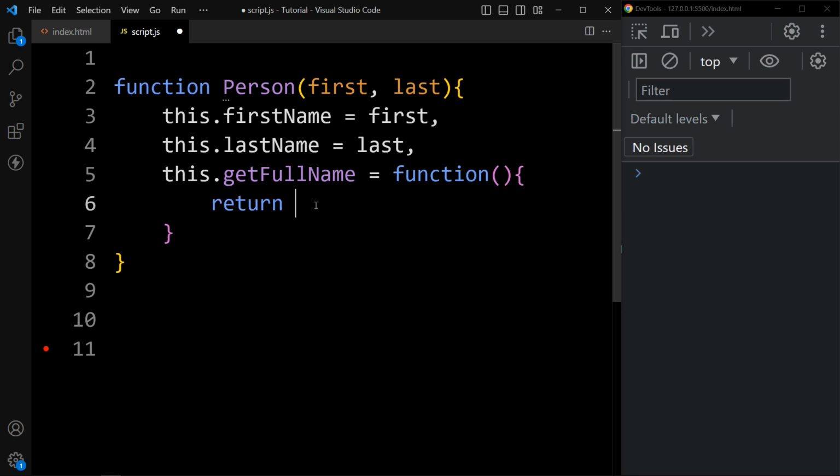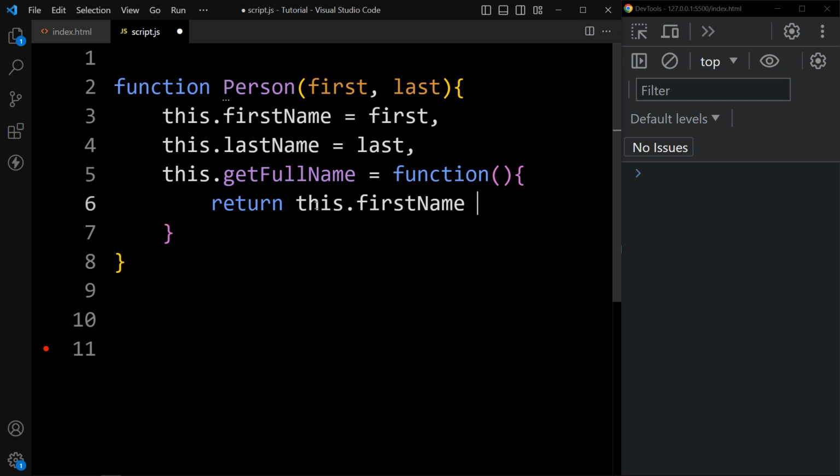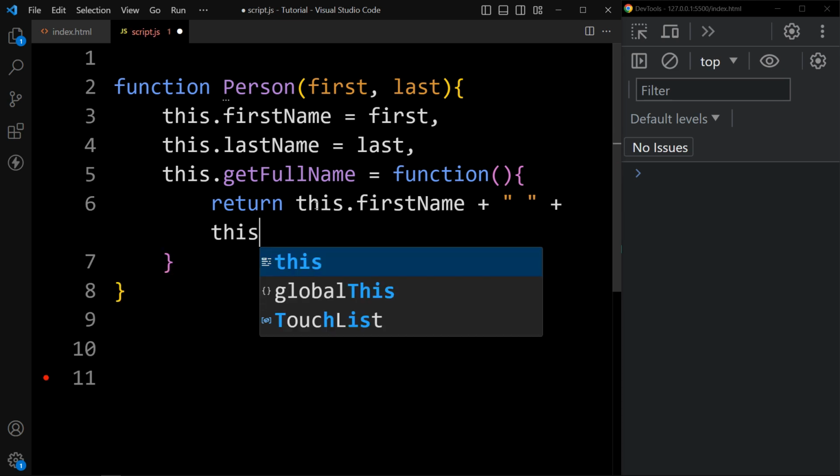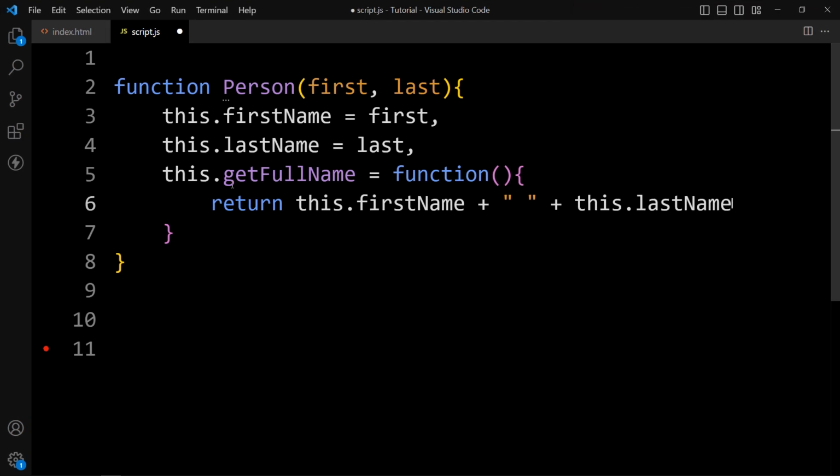So return this dot firstName, then we will return the last name also. Let's add one space, plus, and this dot lastName. So I am adding getFullName, and this method will return first name plus last name. That will return the full name.